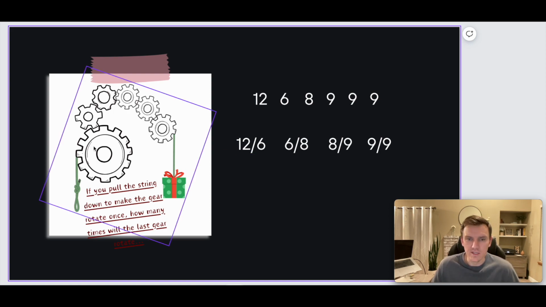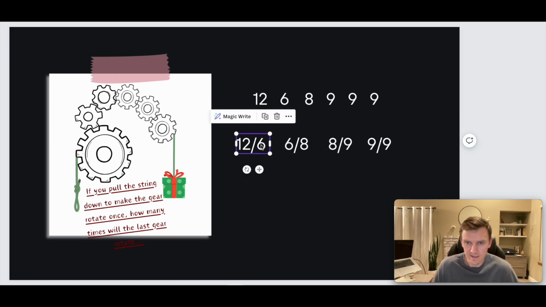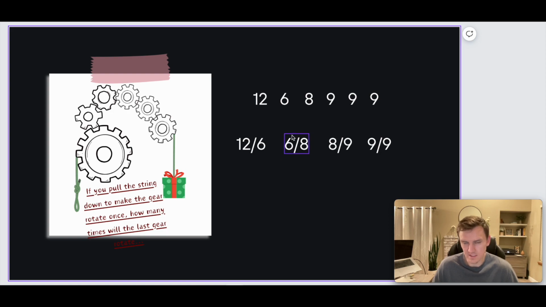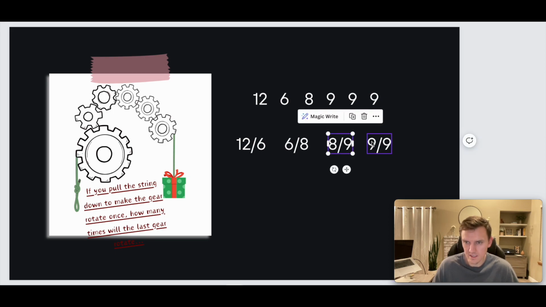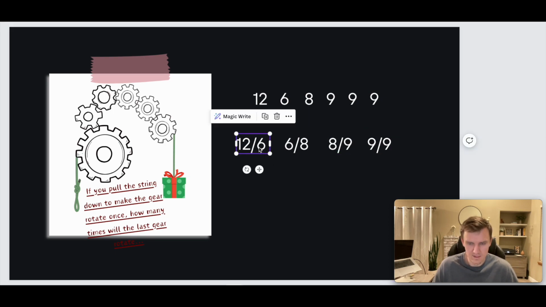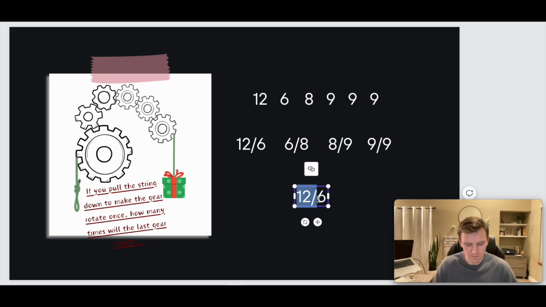So now to get the total gear ratio, we essentially can multiply all of these together. And what you'll find is that this 6 will get canceled out with this 6 because, right, it's 12 over 6, 6 on top, so cancel, cancel. The 8s will cancel, this 9 and this 9 will cancel. And so really what we end up with is a gear ratio of 12 to 9.